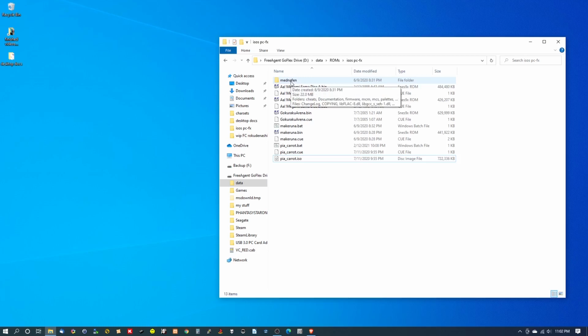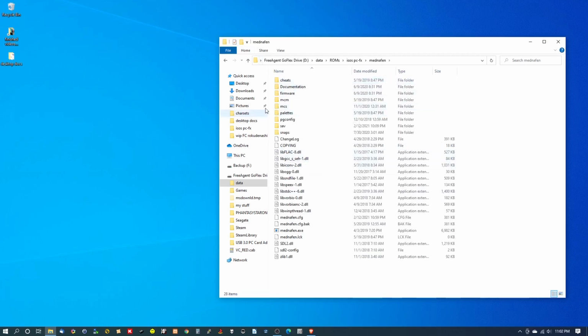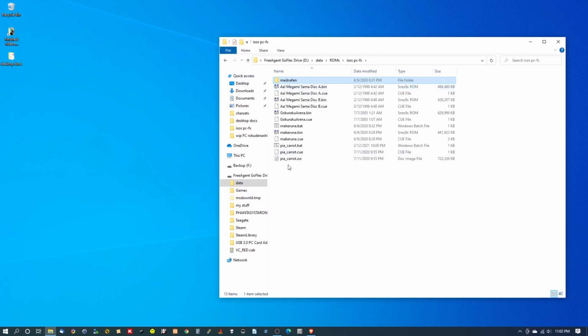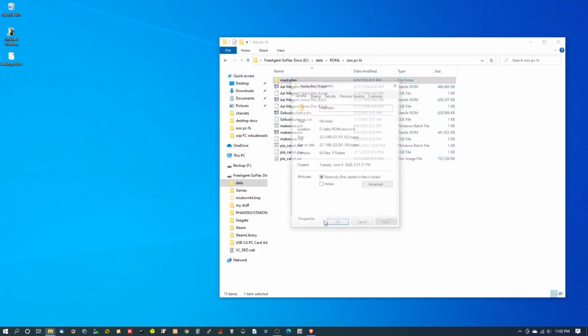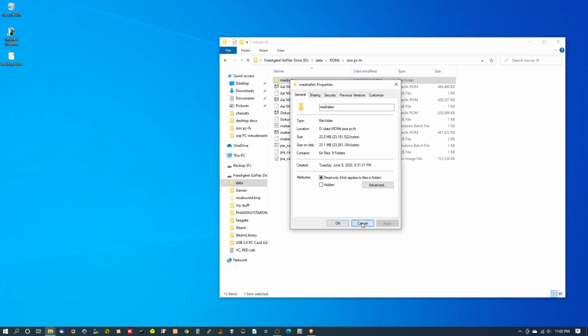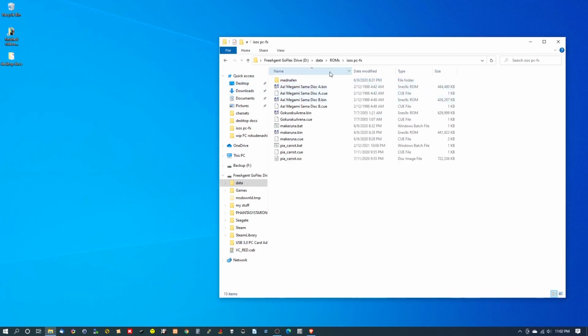For starters, what I've found is nice with Mednafen is, instead of trying to put it into the path of runnable applications that you can run from the command line, just put it into the directory that you're running it from. So this is Mednafen. I just took the whole folder and put it right in this folder where I'm going to run this stuff. It's only like 20 megs, maybe, so who cares, right? You can just have multiple copies of this in every folder that you need to run it from. And from that point, you're going to make a batch file, okay?